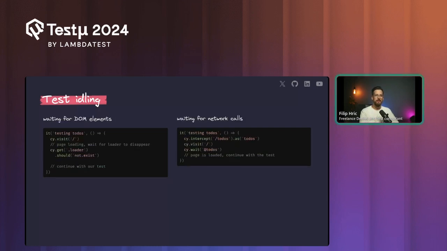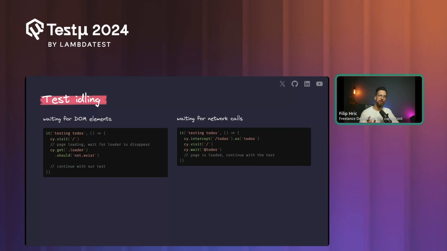Okay. So one of the most common areas that actually causes the test to be idle is the first page load, right? So usually once the page is loaded, most applications operate relatively smoothly. At least that has been my experience. But beginnings can be messy. So as you visit the application, it can take some time, and it can result in more test flakiness. The easiest way to make sure that the page is loaded is by checking the DOM. And as the element of interest appears, or maybe disappears, like a loader animation, then you're good to go. You can continue on with the test.